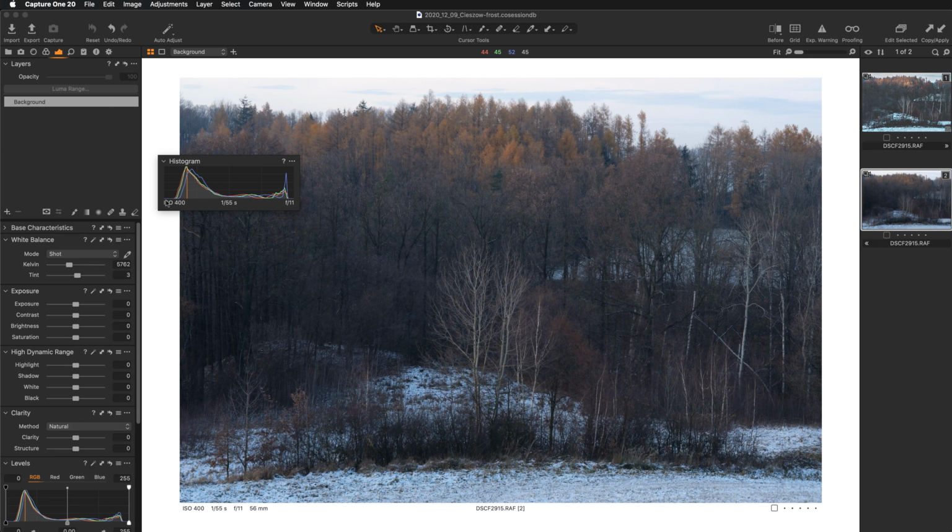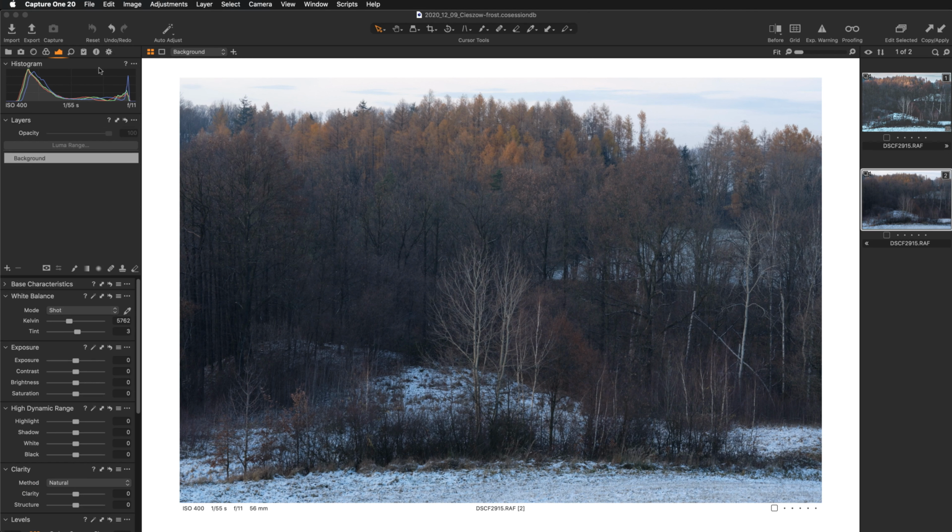We have this gap of information here to the left, which means that we are lacking very deep blacks and we are lacking very strong highlights. However, in the case of this sort of image, I've been talking about this in one of my recent videos where I was showing how to apply a matte effect on such busy scenes. Typically, these would be landscape images where we have especially trees. They are providing a lot of detail, so a lot is going on in this image, and one of my tricks is to simplify this sort of chaos with matte effects. So I'm going to post the link to this video down below.